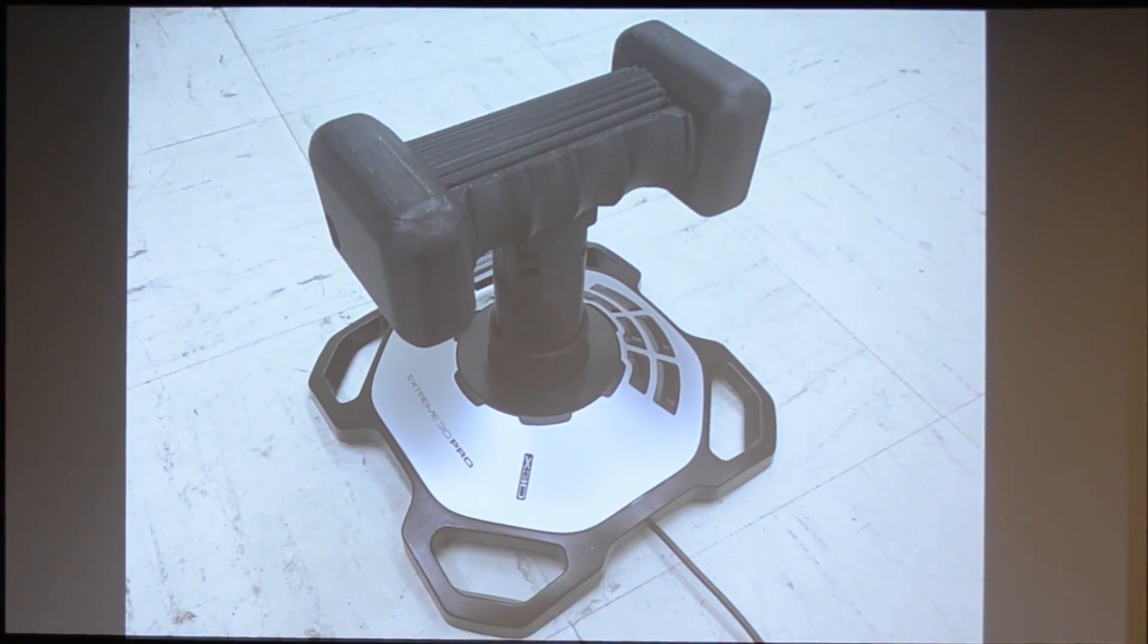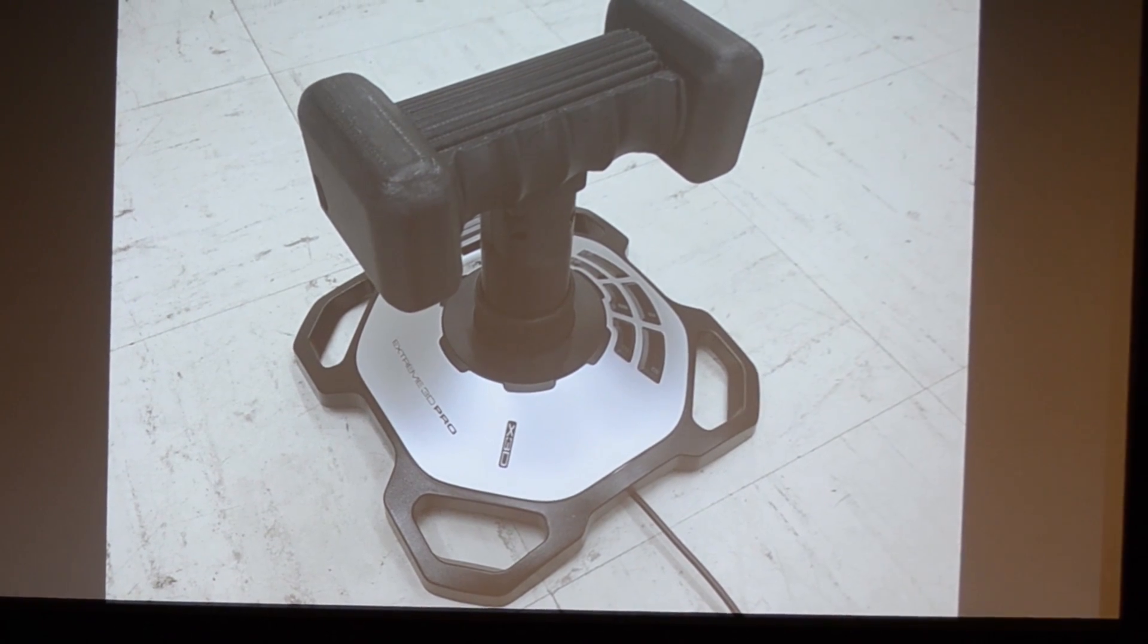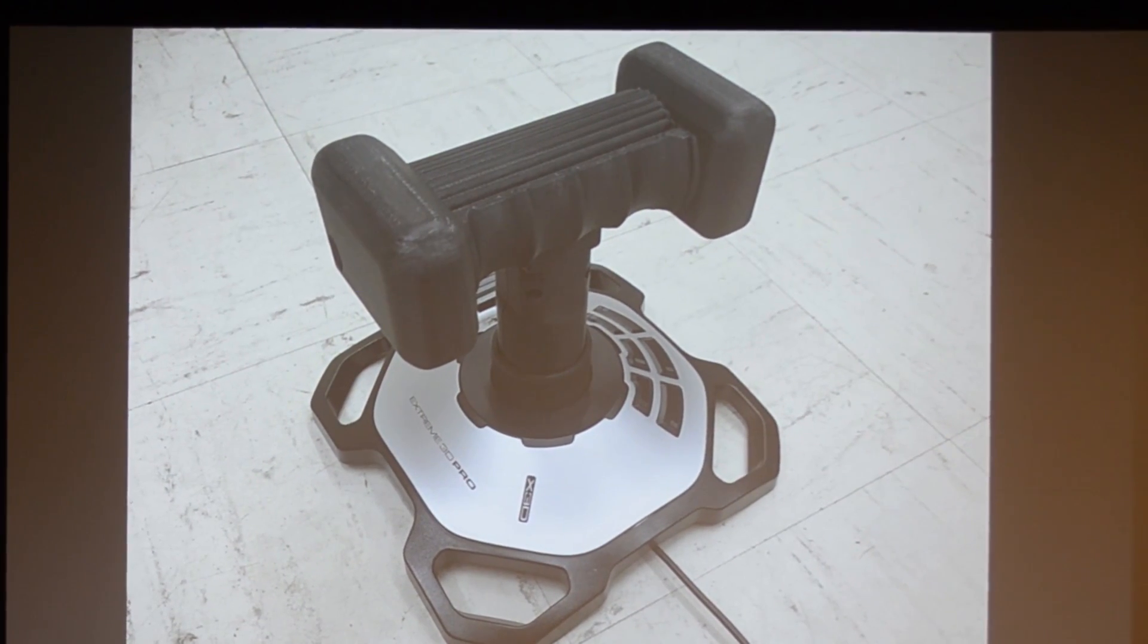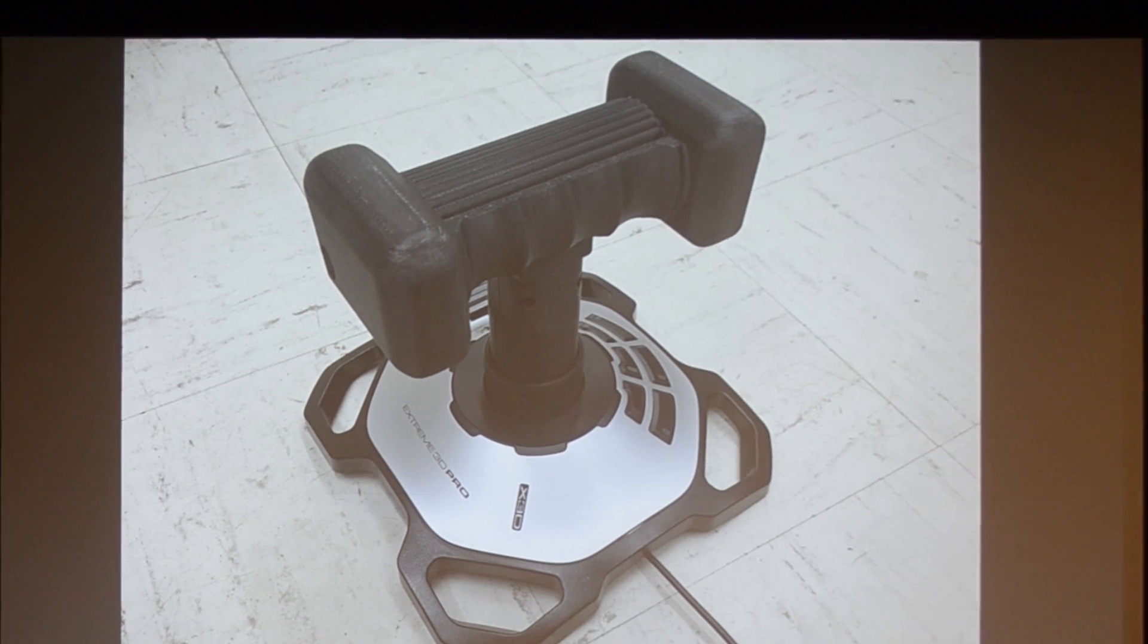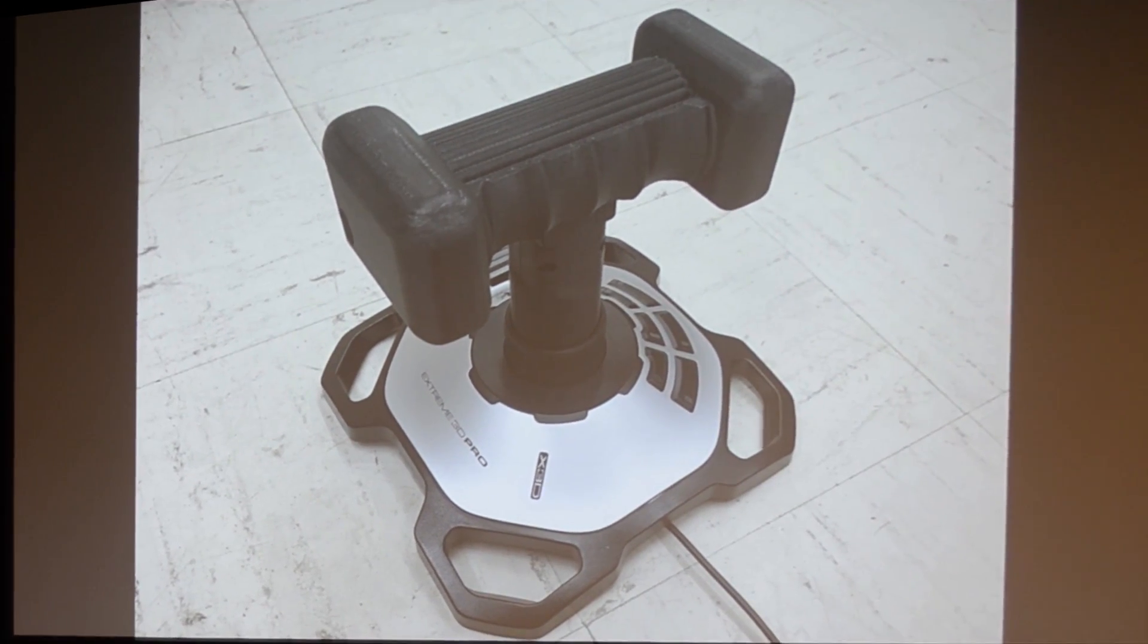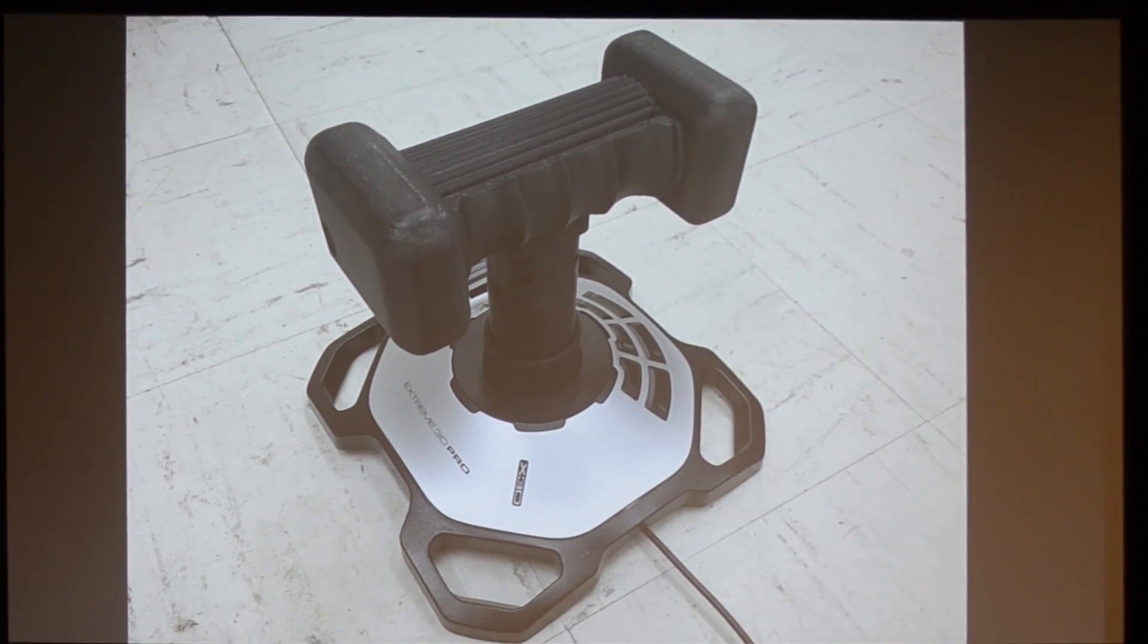For the control mechanism, we took an inexpensive gaming joystick and removed its handle. Then we 3D printed a replica of the original Apollo stick. This further demonstrates how we can create inexpensive but physically accurate models for use inside of our hybrid reality system. Had we wanted to use real-world assets only, the stick would have been made of metal and would have been much more expensive.